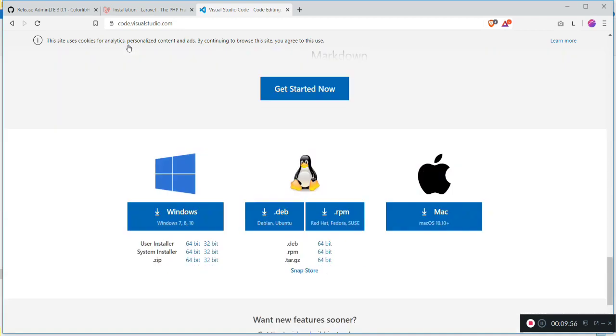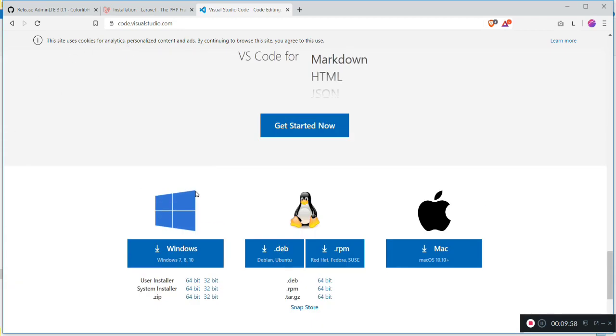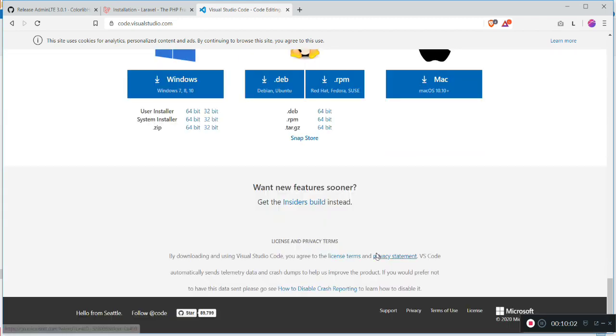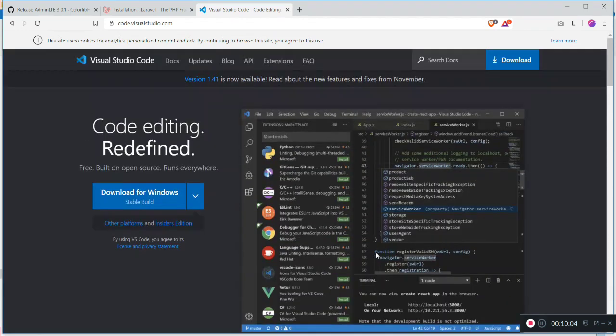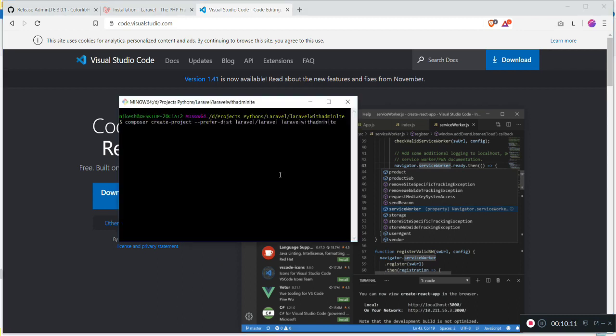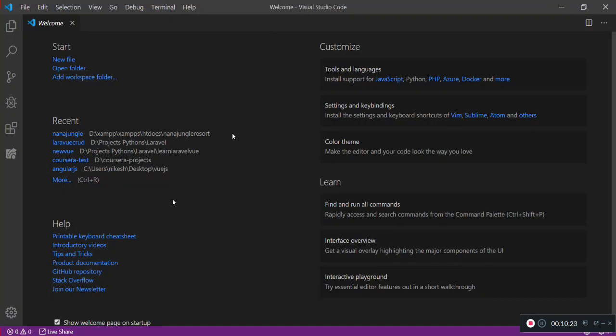Here is the Windows version also. We have the Ubuntu version, and we have the Mac version. That's great, right? That's absolutely great. I don't want to talk much, so let's go here. It's going on, so I think I have to pause for some time. After you have downloaded VS Code, this is the VS Code screen.